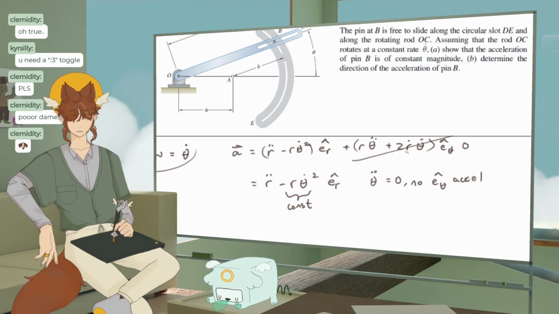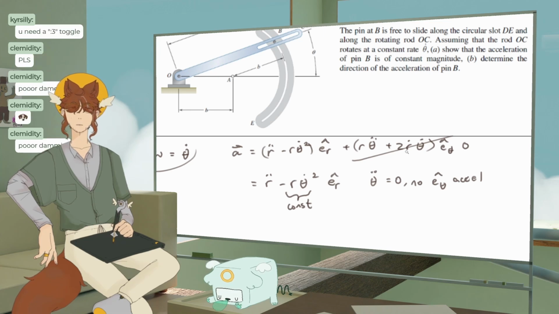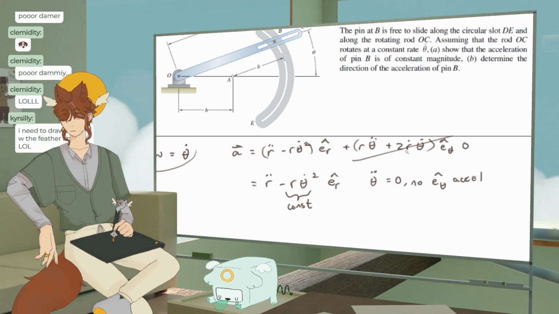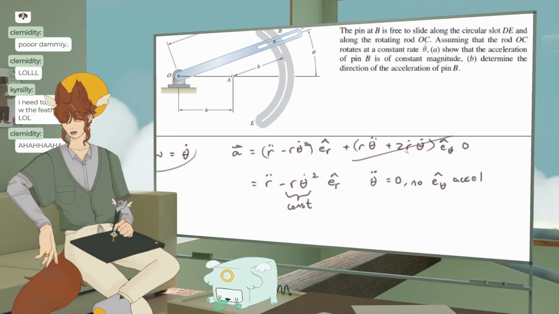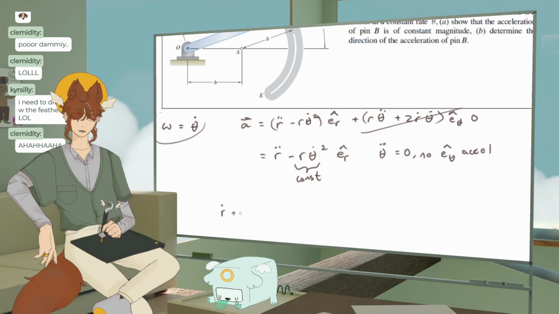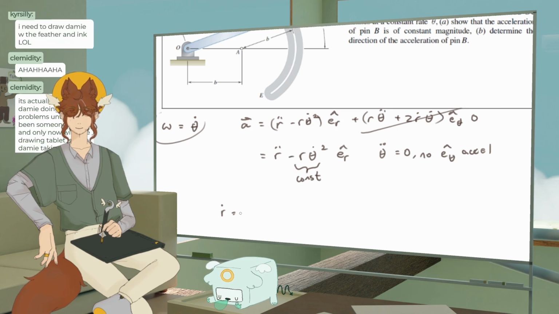I'm gonna have to think about this. Okay. Is there no E theta? E theta has the double dot, which is 0, but it's gonna have a constant rate for the other one, I think. I think we need to figure out what r theta is. What is r theta? What is r dot? I might actually have this in my notes. Wait, I think r dot equals like r theta dot or something weird. What does r dot equal? Can I please get a proof? Is there no relation between these?